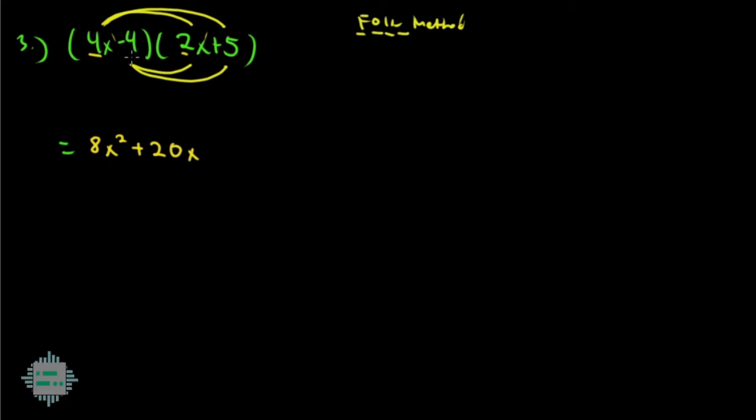Then, punta na tayo dito sa negative 4 times 2x. Negative 4 multiplied by 2 is negative 8. So, sulat ko minus 8. Then, kopyahin ko lang again yung variable na wala namang counterpart kabila. Tingin ko lang siya. Then, finally, we have negative 4 multiplied by positive 5, which is negative 20.